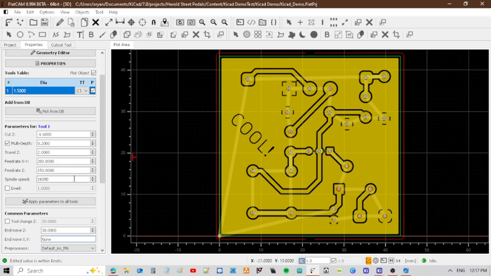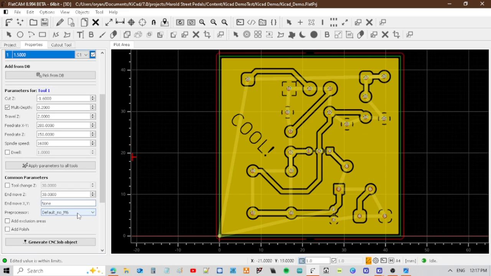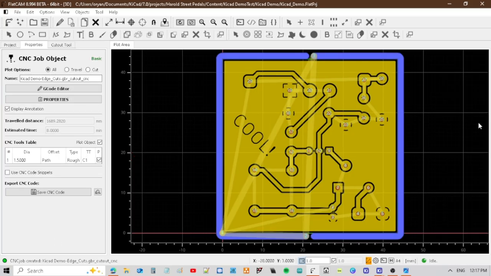Otherwise it's really noisy and doesn't make a nice edge. Once again here, 0, 0, 45, default no M6. We're going to generate that CNC job. That's done. Save. So you see the blue line means that the CNC job has been created from the toolpath. So that's the G code has been created.